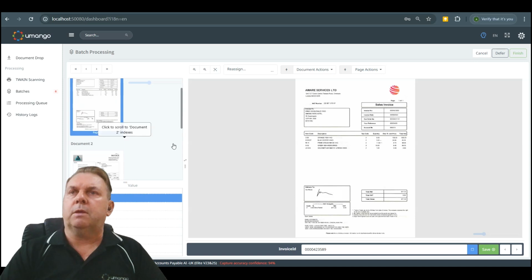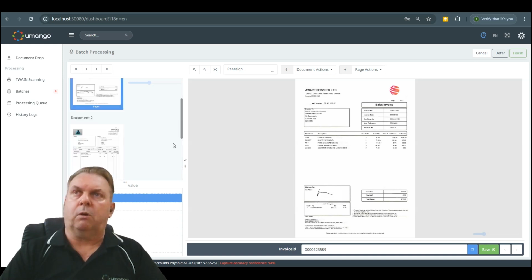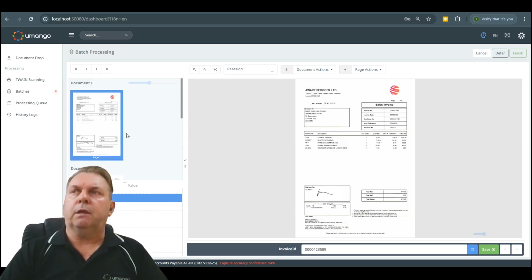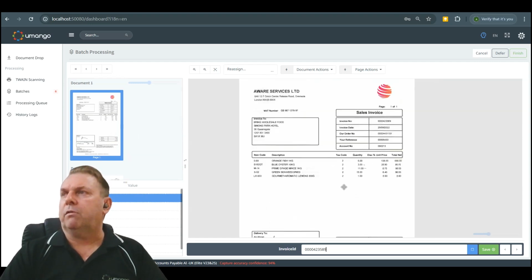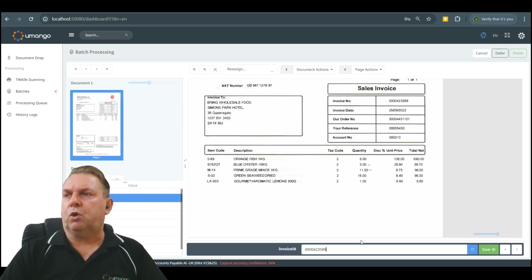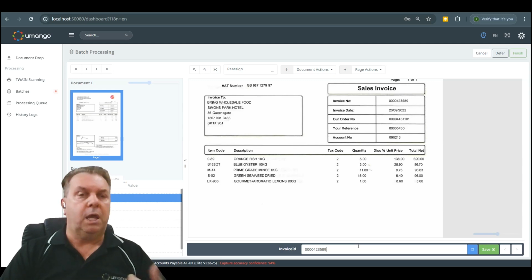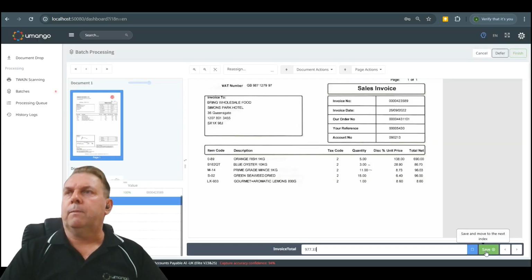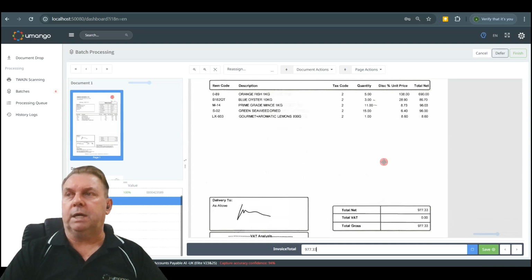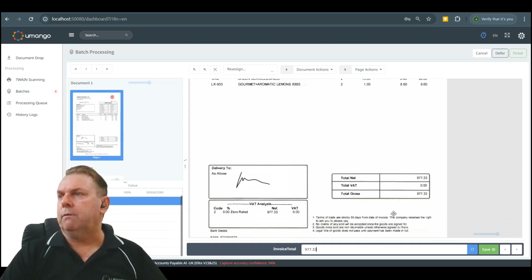You'll see here there are my three invoices as I'm scrolling within Umango. The first invoice is prompting me to make sure that the invoice number is correct. Now, in a real world sense, you actually set confidence rules in the extraction process. So if it's below a certain threshold, you'd see this interaction. If not, it would save the file with all the metadata automatically. But this is just showing you the ease of use and the minimal training that's required to get up and running with Umango. So there's my invoice total.